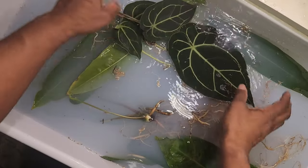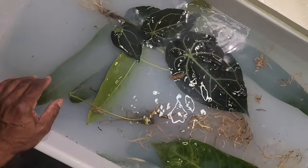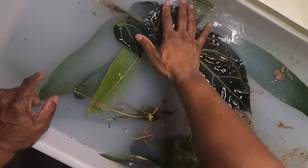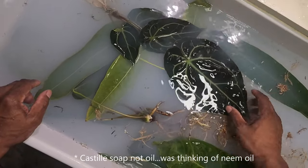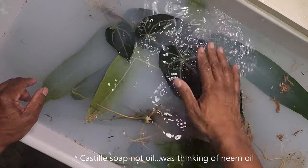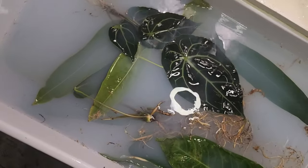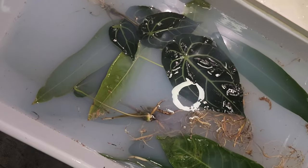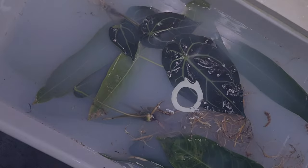I'm going to put these to soak in the insecticidal soap, Castile oil, specifically peppermint, because peppermint is an insect deterrent, at least from an organic standpoint. And then after that, we will pot them up.